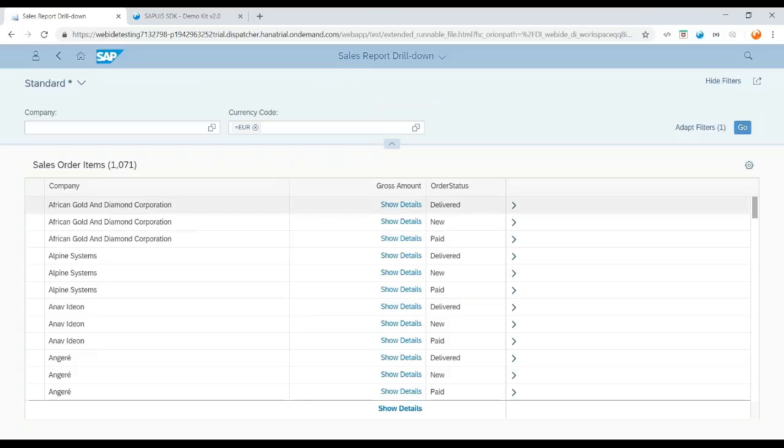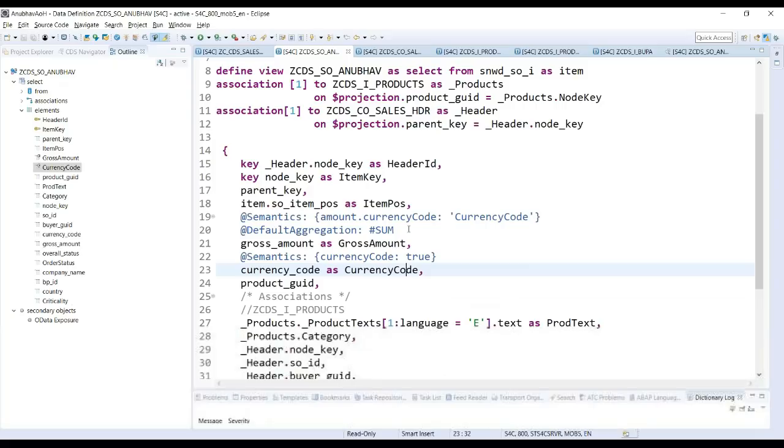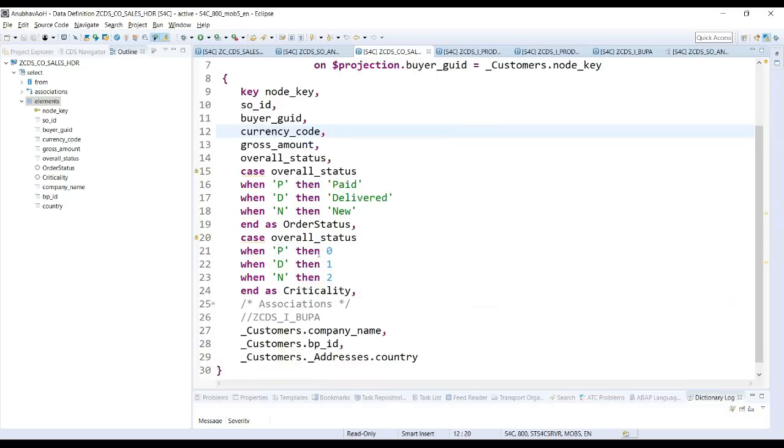I want to show you another interesting feature. That feature is about adding something called an order status. So you see right now it's just displaying the order status as a usual order status. I want it to display with an icon. Yeah. So what I do is I go back to my CDS and make a small modification. I go to my composite view, and here I say if the order is paid, the status should be criticality 3, and if it is delivered, maybe paid, then criticality is 2, delivered is criticality 3. If it is not delivered, it is new. Make sure the criticality is high, 1, and that should come in the red color.